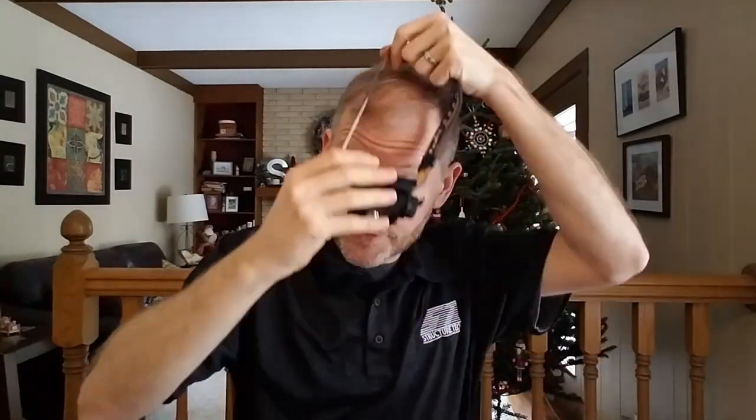It doesn't have USB recharging. You have to take the battery out every single time, and that's when I decided to upgrade to a USB rechargeable light. Why didn't I go with the Nitecore USB rechargeable light? Because Fenix has better warranty support. So let's see how this thing works, all right?